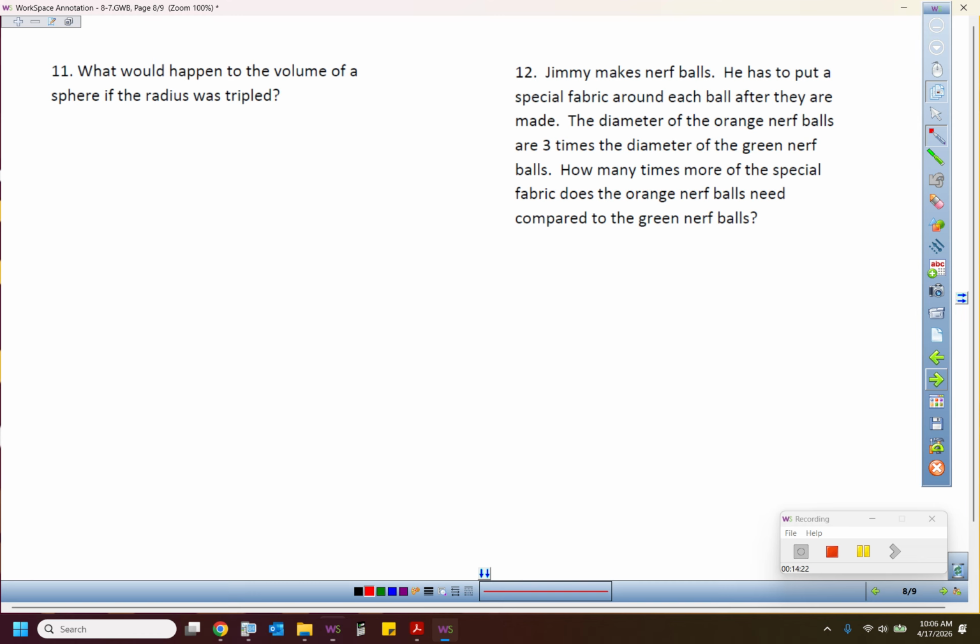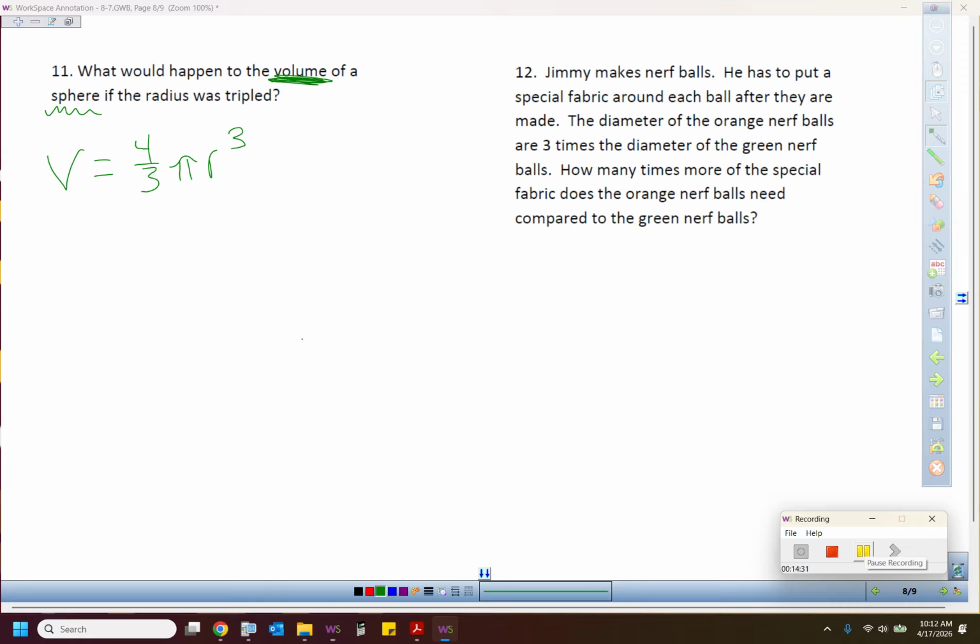What would happen to the volume of a sphere if the radius was tripled? You and your table, let's try that. Or if you're at home, pause the video and start with a formula. It is a sphere, and we want volume. And again, hey, it happens to me too. I accidentally write 4/3 pi r squared all the time because there are so many times we do pi r squared, but it's actually pi r cubed. Are we cool with that?